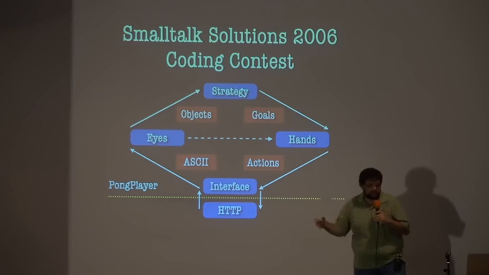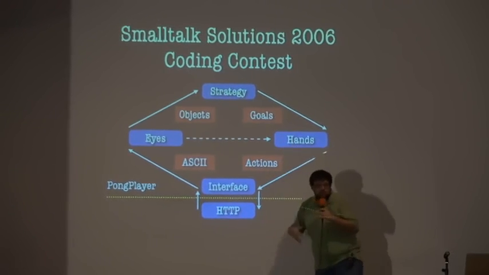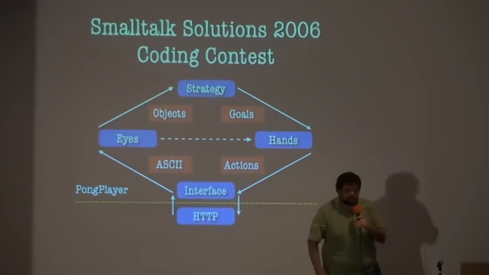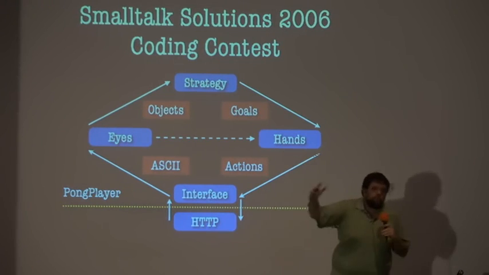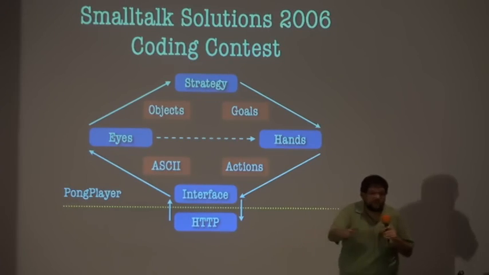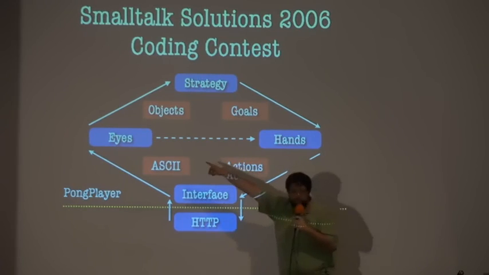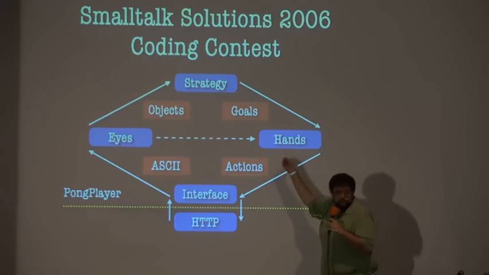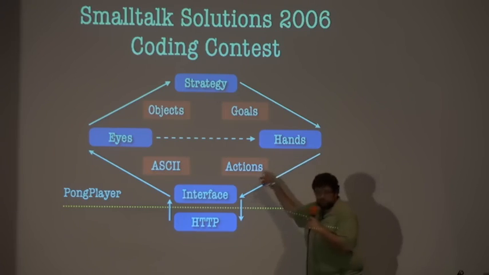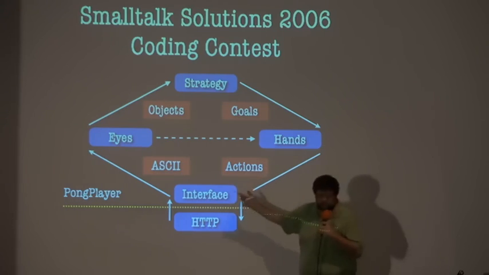Things like, instead of ASCII for the HTTP server, it would be ball, pad, position, velocity, all that kind of stuff. Out of that, you get goals, which are effectively functions that need to be maximized. But note, the key aspect here is that the strategy does not say move. The strategy says answer like this. The hands then, looking at the information that was just perceived, decide, okay, in order to maximize these goals or these functions, I need to produce certain actions, which get sent down to the interface. The interface behaves, and then the cycle begins again.